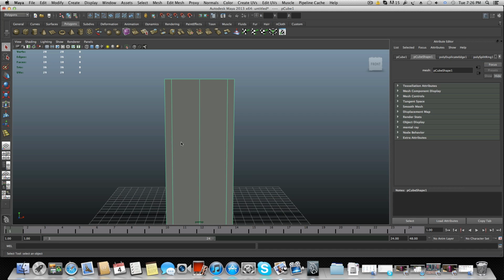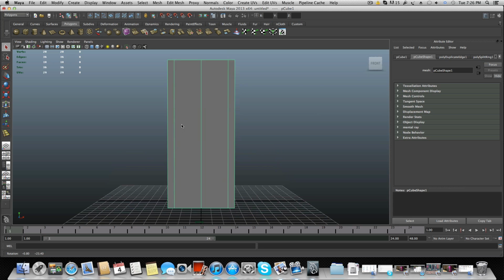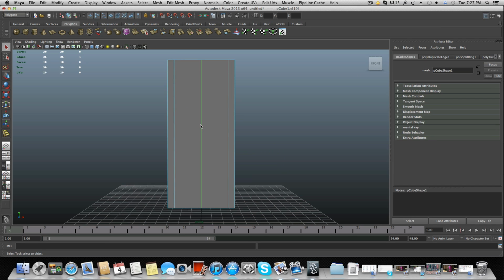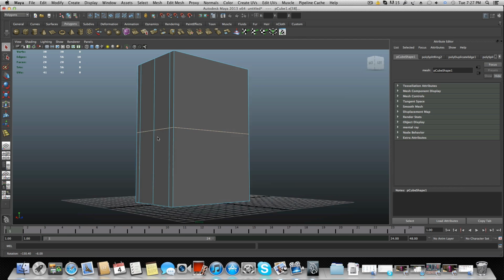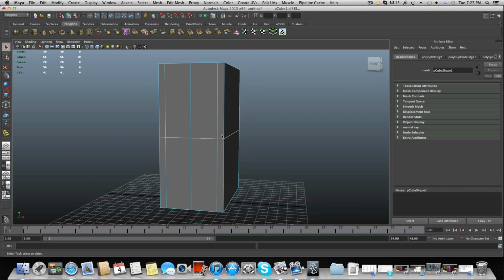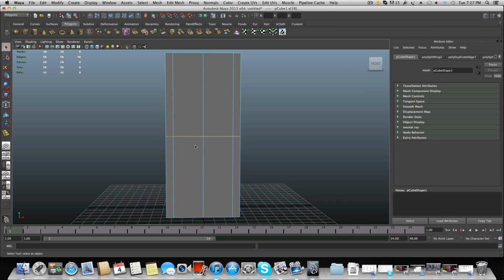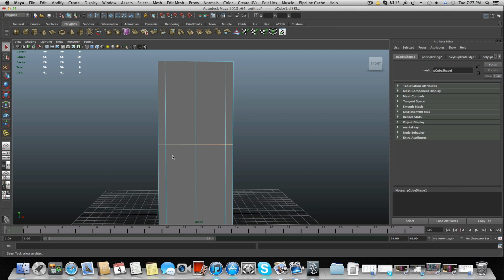So switch it to the select tool and select your book. Now right click again, choose edge, choose this edge, hold down the control and right click, and we will add another edge ring utility, to edge ring and split. So this will give us another line in this direction, straight in the middle.